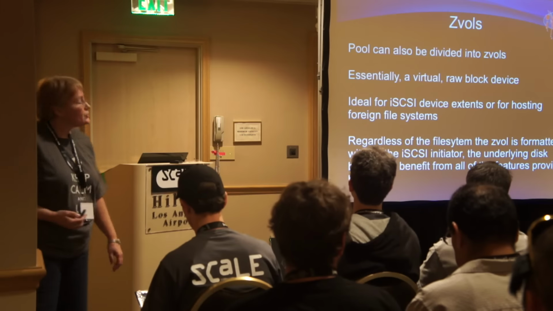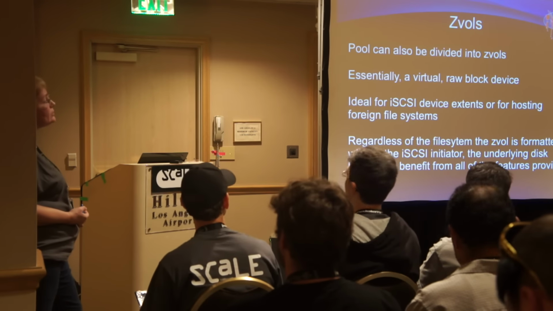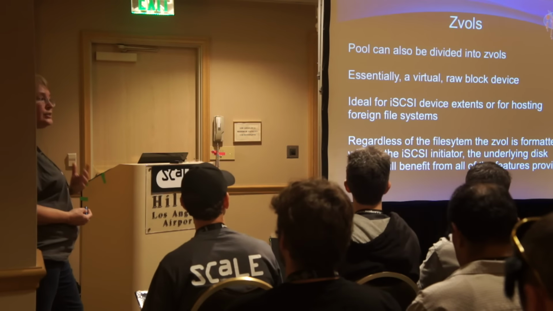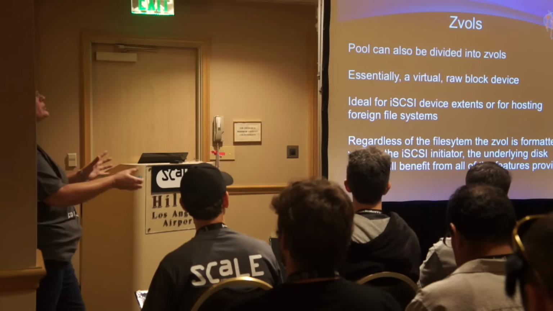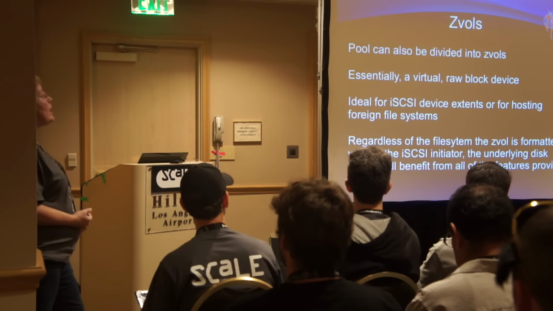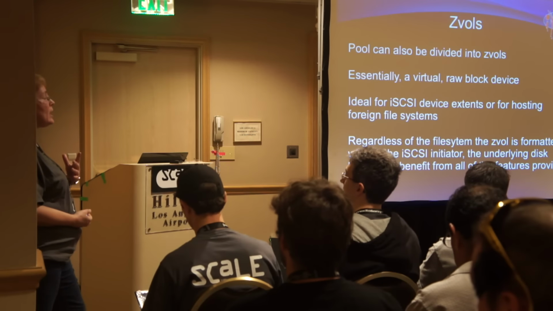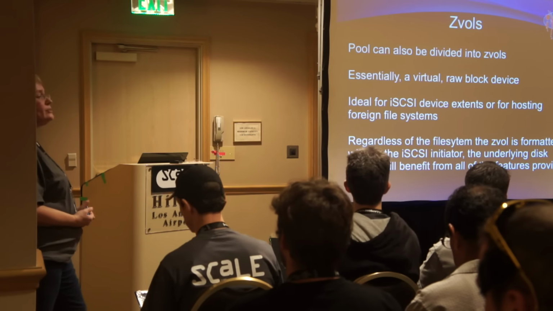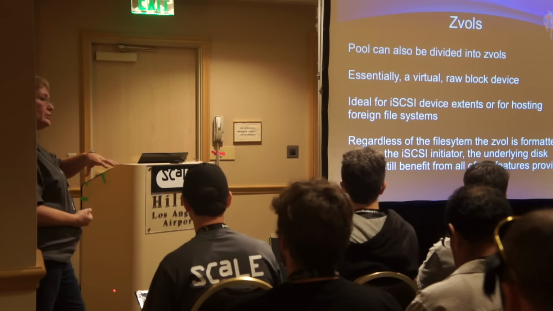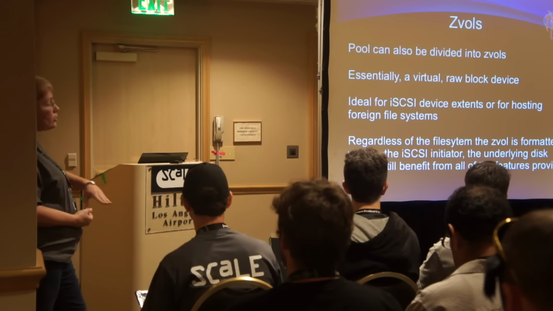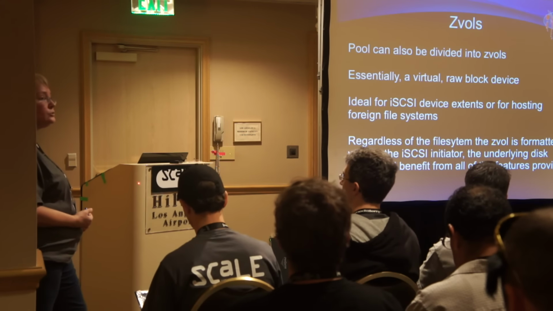The other way that you can set up your storage is to create things known as ZVols. And think of ZVols as basically a raw disk. So I can set aside, say, 40 gigs of my storage and use that. Basically, I can format it with any file system I want. And even though I've gone and formatted it with a different file system, all of the benefits of ZFS are still happening at the disk block level.